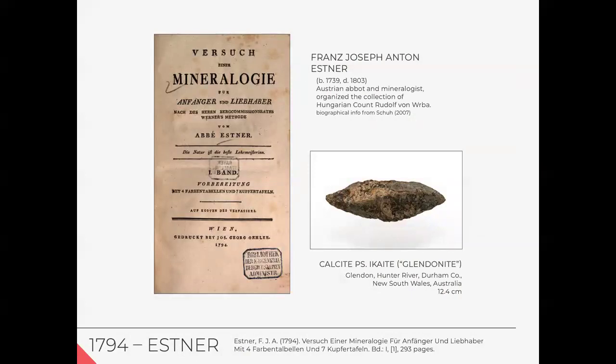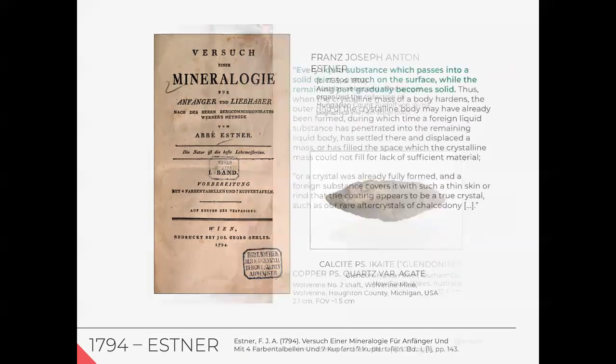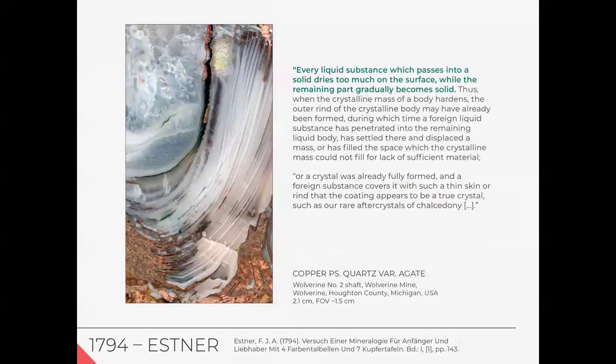Essner publishes an attempt at mineralogy for beginners and enthusiasts in 1794. Essner has some thoughts about how these crystals might form. Bloom, one of our later authors, makes a comment that I think is a little bit of a dig at Essner about his ideas being adventurous. And then we'll see the second part talking about incrustations on other minerals. That's not out of the ordinary. The first part, though, where we're talking about a crystal hardening first as an outer rind and then the core is infilled or left hollow, that's a little weird.